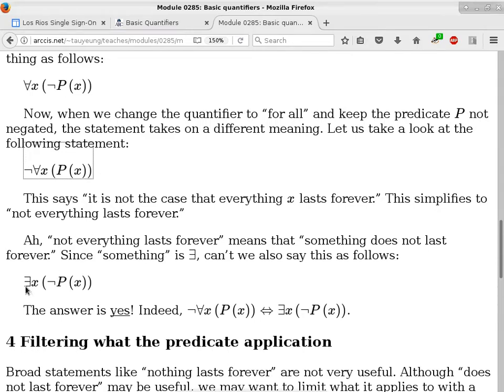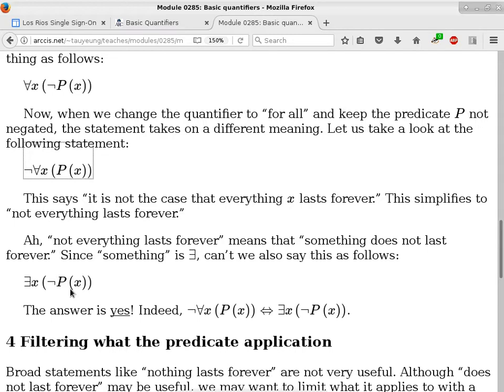Alrighty. So this statement here, which is basically saying it is not the case that everything in the entire universe will make P of X true, is the same thing as saying that there exists at least one thing in the entire universe that will make P of X false. Okay. So are there any questions about the negation involved in quantifiers and how we can move the negation from negating the quantifier to negate whatever the predicate is?